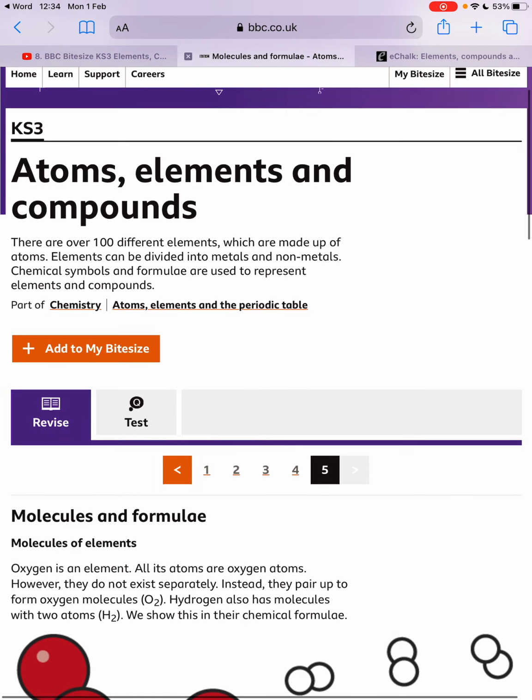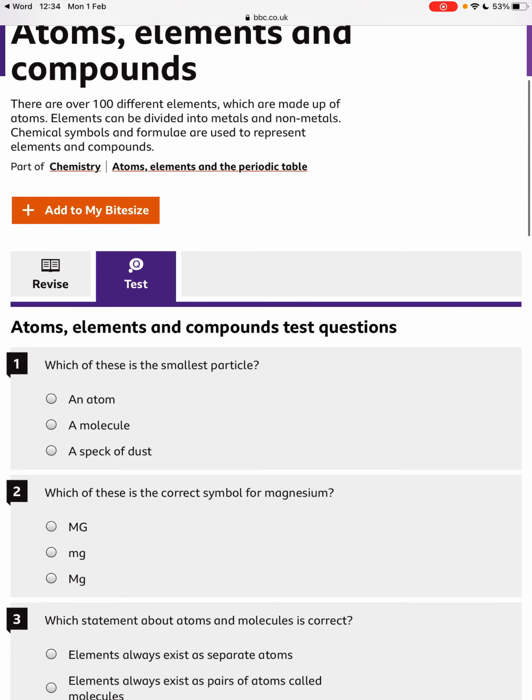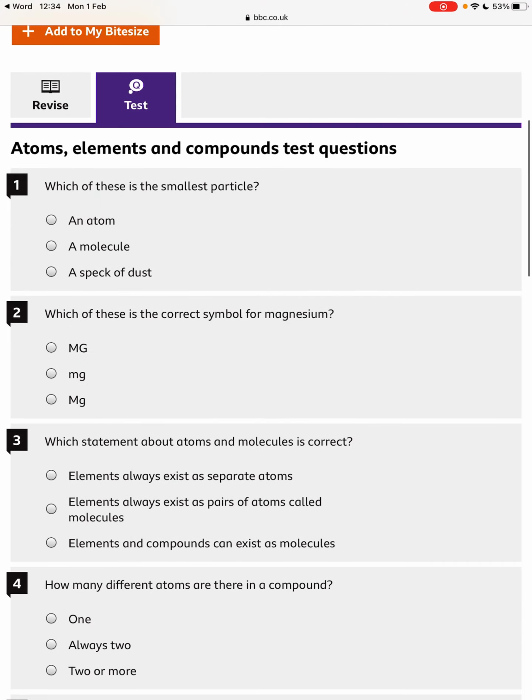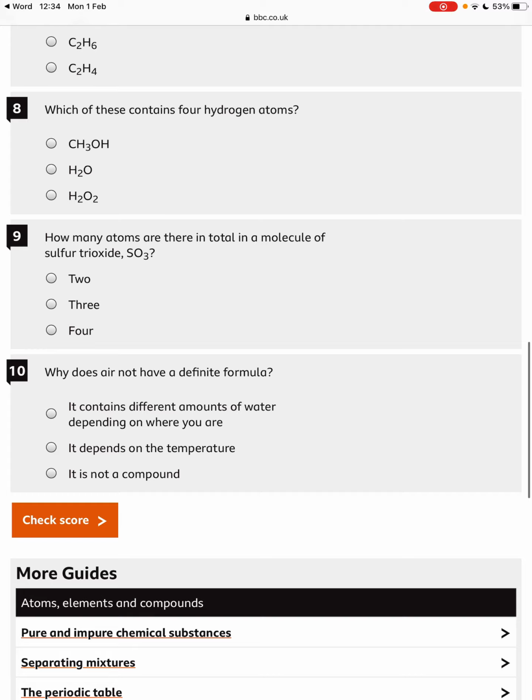Once you've looked at the information, you can then tap on test and you can try some of the test questions, and it will mark your answers at the end and tell you which ones you've got correct, and you can try this as many times as you like.